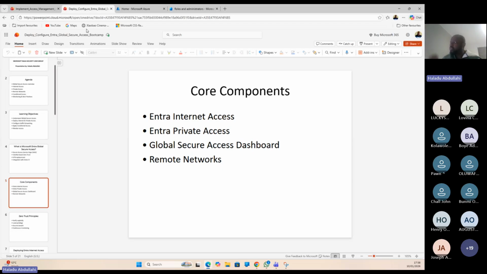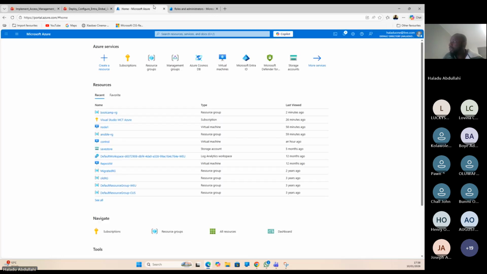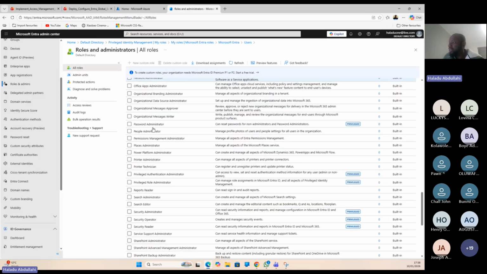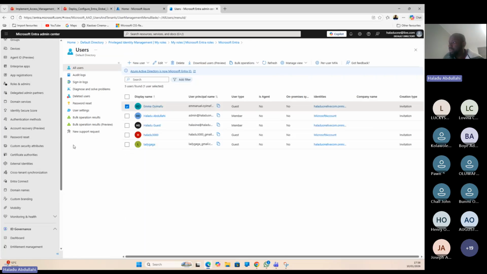If you have P1 or P2, you automatically have access to the Microsoft 365 access, but you will not have access to the internet access or the private access. You need a license called Microsoft Entra Suite. You need to purchase that license. I don't know how much it costs, but you can enable a free trial. Under the free trial on the Entra ID space, you can enable the Entra Suite free trial.